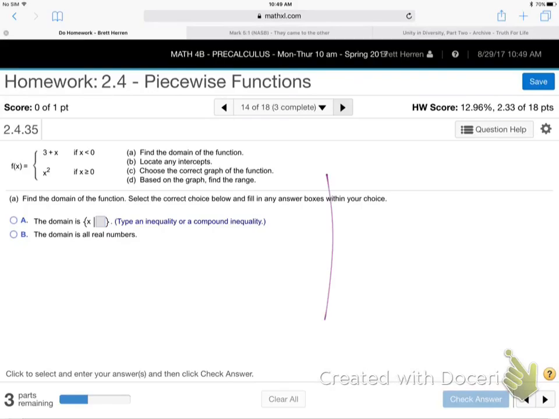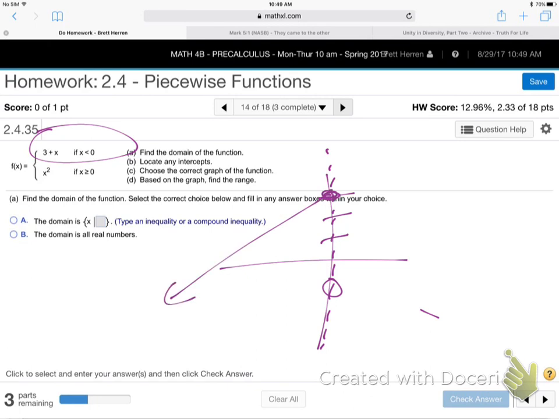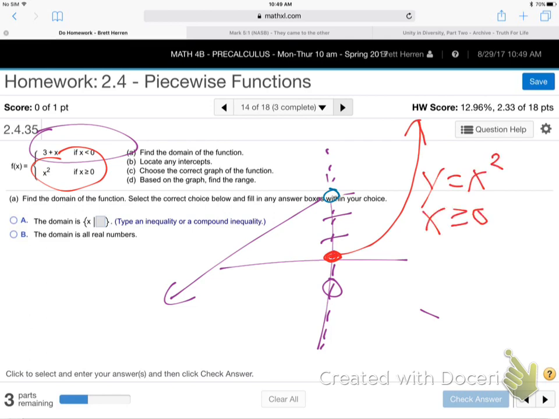Not the whole thing, but just this. It's going to basically be 3 plus x for x less than 0. So 0 is your wall on this one. X equals 0. It's going to be 3 plus x, which is, I'll just show you real quick. When x is 0, it hits at 3. It's going to basically be like that. And then open dot there. Whoops. Open dot there. And then to the right, it's going to be x squared. So it's going to go like this. This is y equals x squared for values greater than or equal to 0. So that's what you're going to see on that thing. It does a U shape on one side, straight on the other.